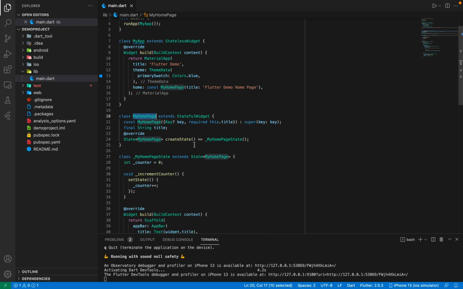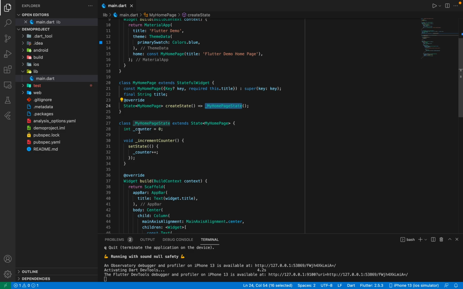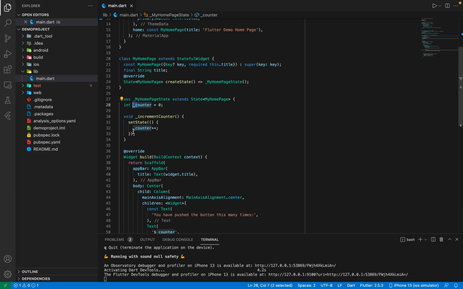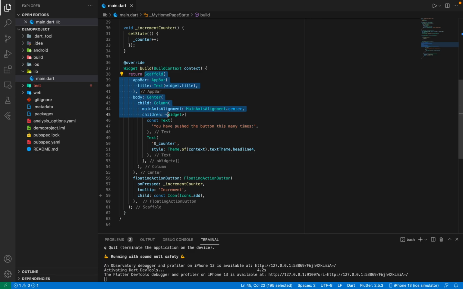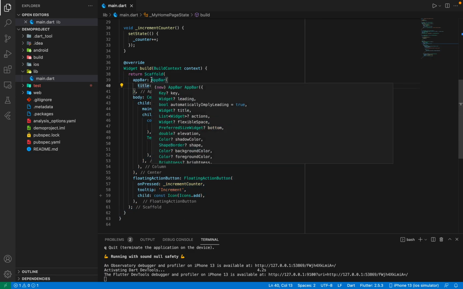And then over here, you can see again, we're diving deeper into MyHomePageState, and then we have a variable called counter, and there's this character in front of the variable. Maybe we'll look into what that does. And then over here, we're using stuff like setState. Don't worry about that. But now if we go into the main widget, which is Scaffold, and we'll talk about what that is, you can see we have this thing called AppBar.